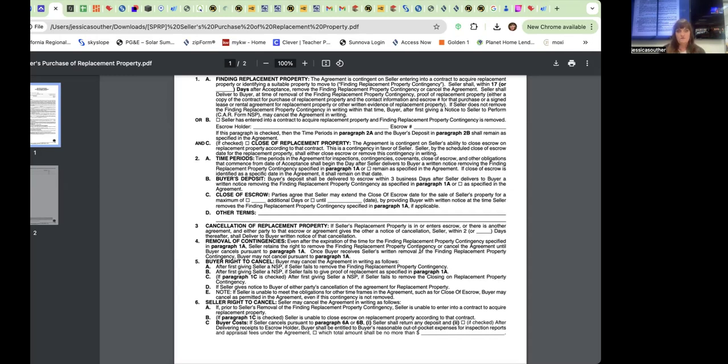Again, more words. That means if the 17 days comes and goes and the seller has not found a replacement property, that's not automatically removed, it's not automatically canceled. They still retain that right, just like in the purchase agreement when we have contingencies and the date comes up, it's not automatically removed, right? So in this case, the buyer would need to give the seller the notice to seller to perform to remove that contingency or cancel. Okay, so that's all that's saying. It's not automatic.